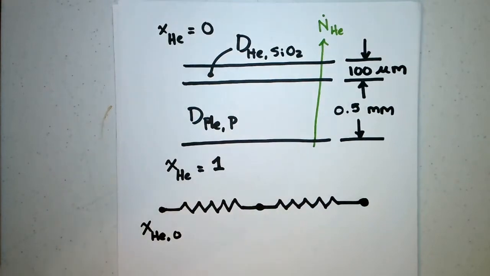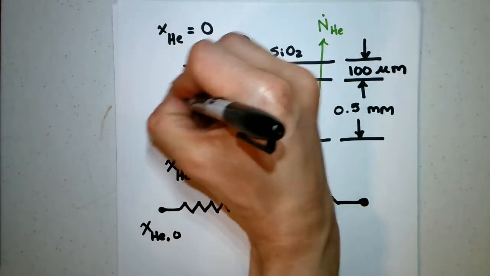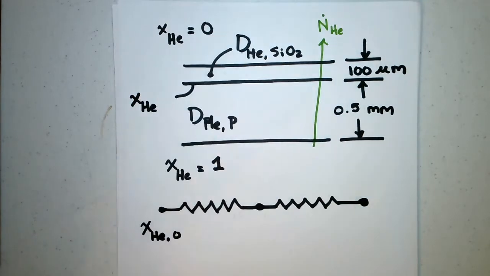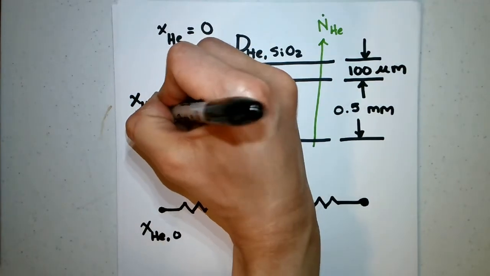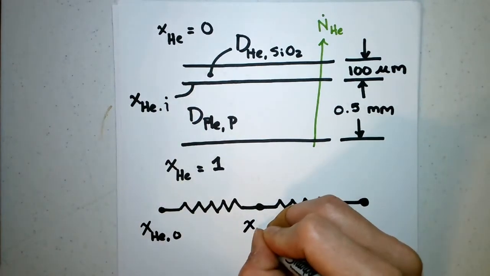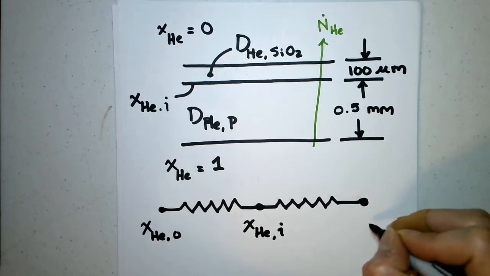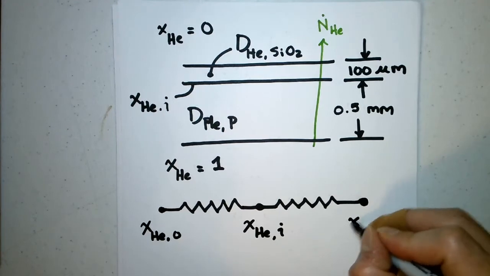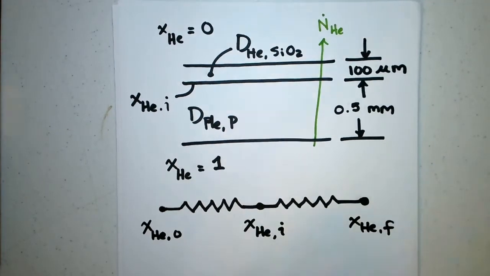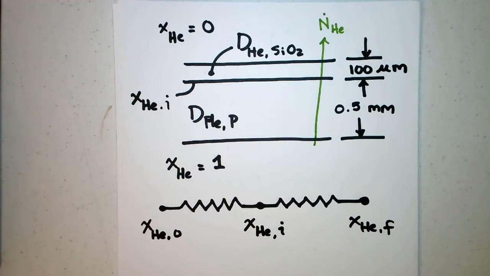So we would have X_He,0, say, is the value of 1. We could have some fraction of helium at the interface. Let's just call this I for the interface. And then a 0 fraction of helium on the outside, final. So we have in the original, the fraction of helium naught is 1. We have some fraction of helium at the interface and some fraction outside. And we could write this, then, the driving force is the actual change in the concentration.